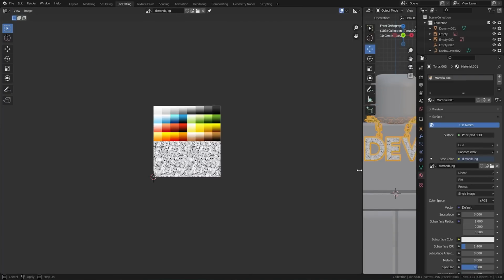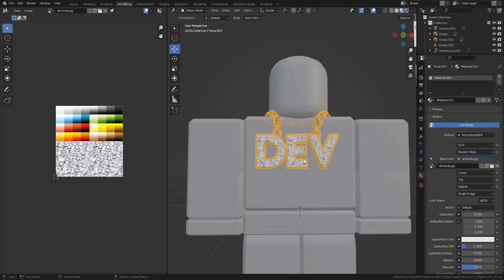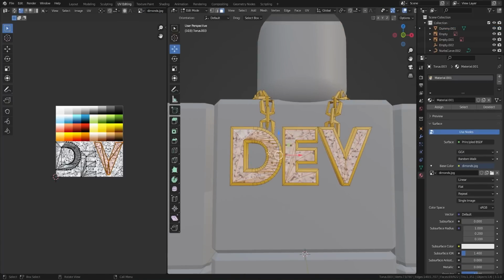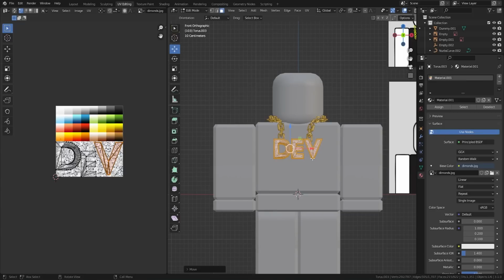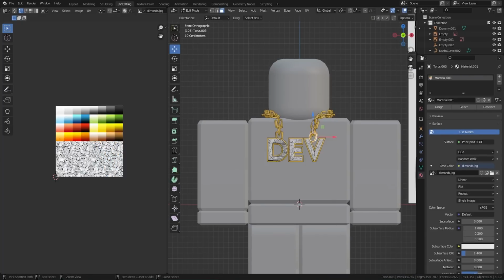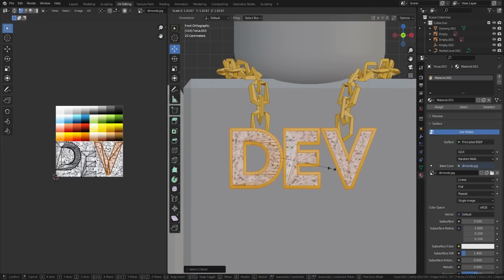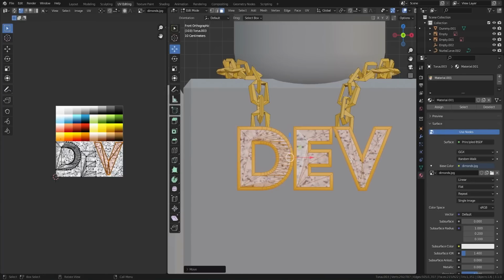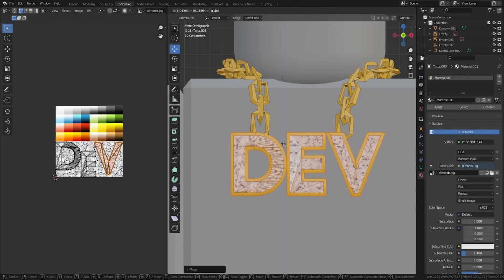All right, but check this out, guys. A diamond dev chain. I think it actually looks pretty sick. We might make the word dev a bit smaller. I like the big chain, but I also want it to be not an eyesore. And if I center it, okay, let's move this link. Just kind of rotate it a little bit, something like that. Nah, that looks kind of off. All right, so I guess the dev word is going to have to be a little bit bigger just so we can connect it to this side of the V. I'm trying to keep it centered, or at least the best I can anyways.